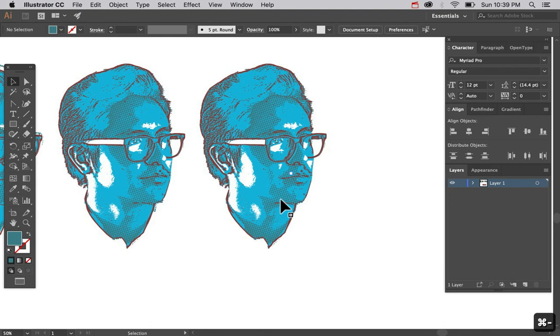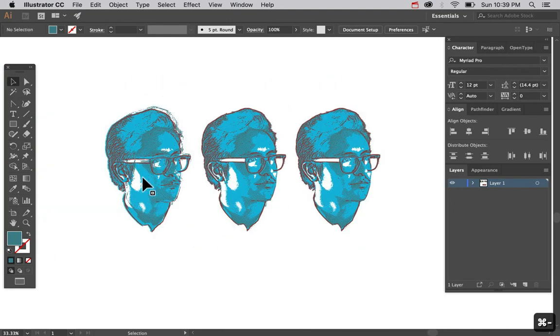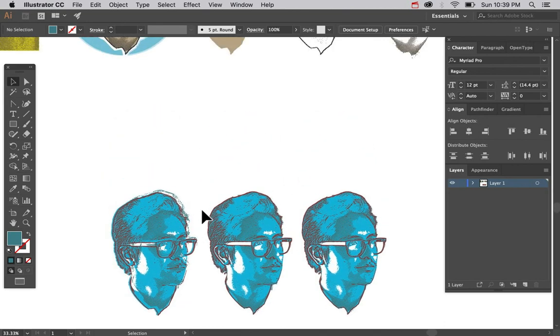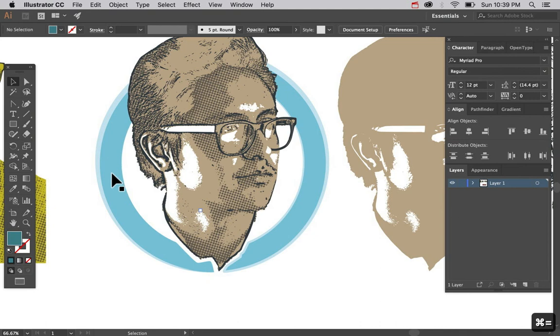From here, the sky's the limit on what you could do with your design. I think any one of these, even the misregistered one, looks kind of nice. In this example up on top, I've started to add some other design features to it, and we'll take it to that next level, probably in our color unit.